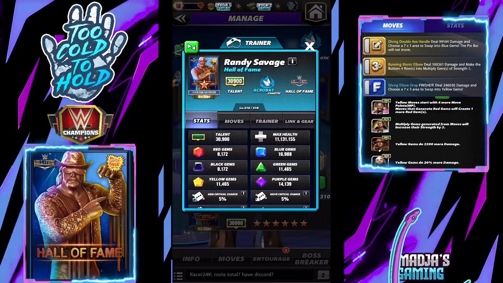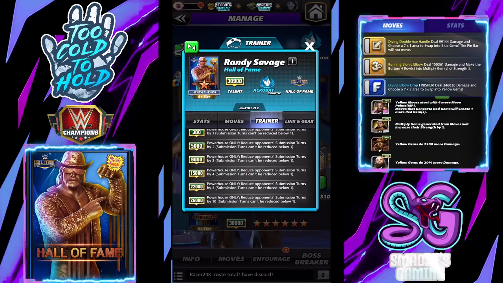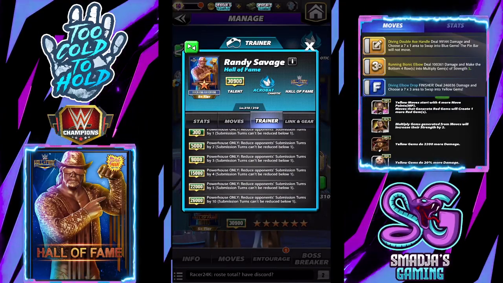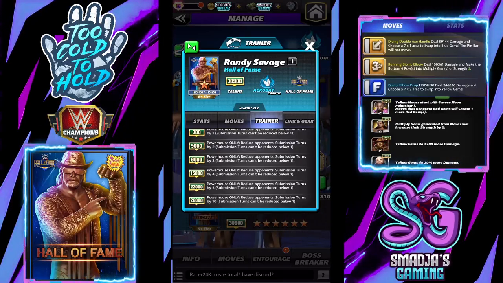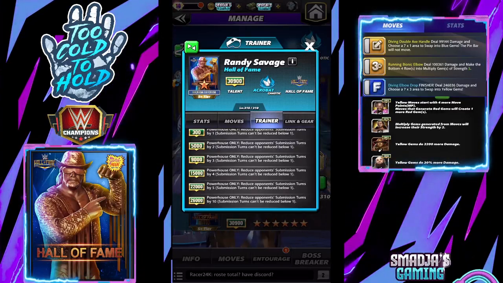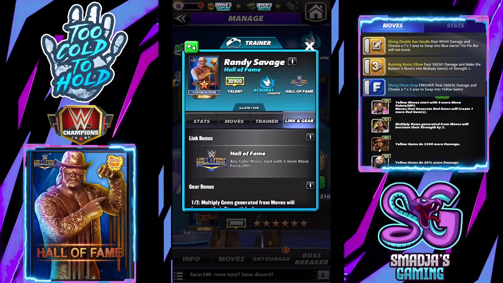He's a chaotic acrobat Hall of Fame trainer, all the way to 26k, powerhouse only. Reduce opponent submission turns by 10, submission turns can't be reduced below 1. Links, we have the Hall of Fame: any column move starts with 4 more move points.